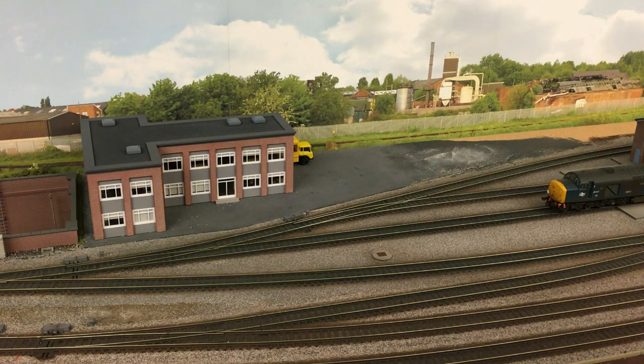I've really looked at the weathering next to the track, the colours of ballast that were used in the Scottish region at that time, which was the kind of grey granite appearance. So I've tried to authenticate it for my area. Yes, there'll be people out there who could do it better or think I should go dirtier, but I'm only trying to follow photographs for the specific era that I'm modelling.